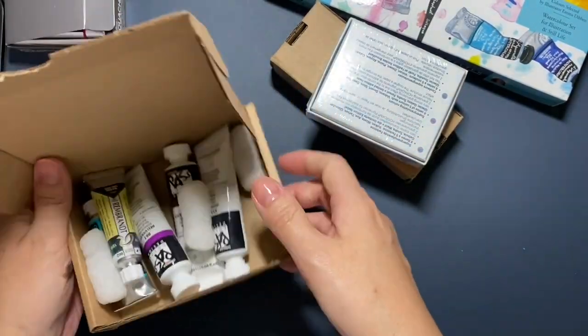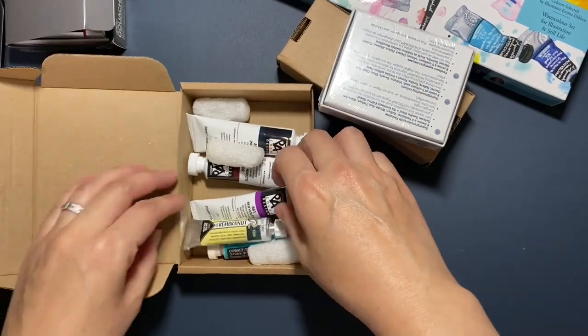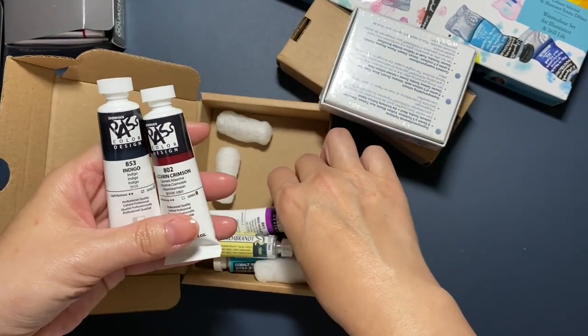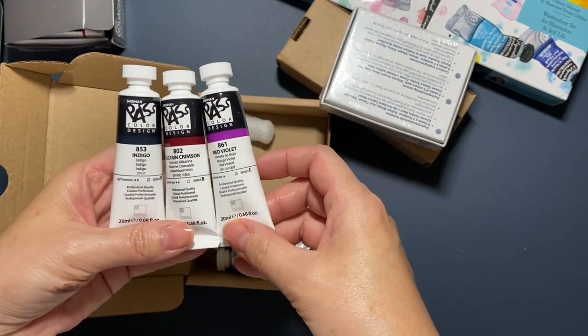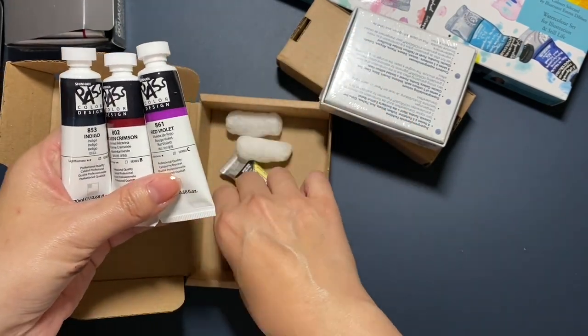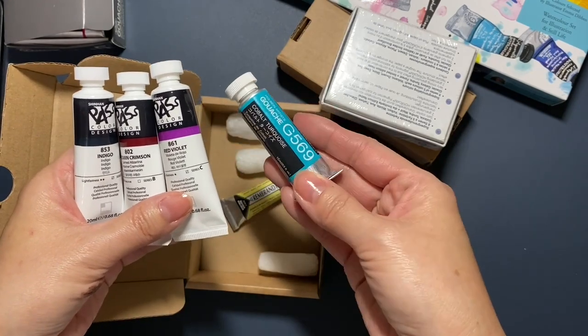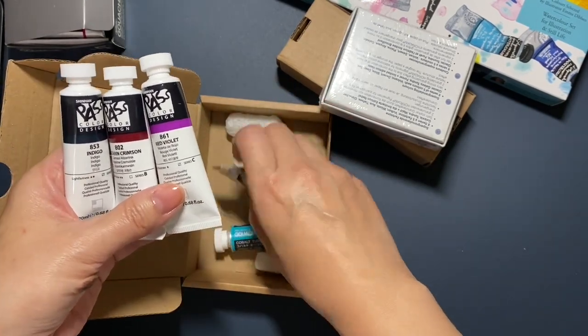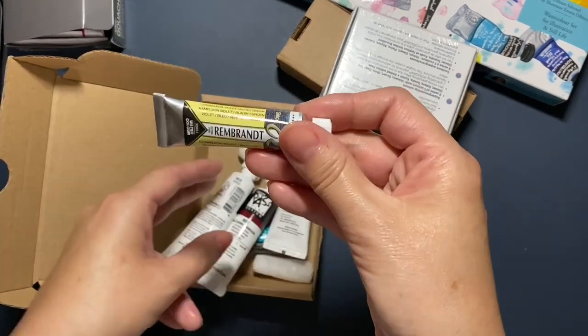Let's see what's in this box. Looks like we've got the Shinhan Pass. These are hybrid watercolor and gouache. I've got them in indigo, red violet, and alizarin crimson. I've also got a Holbein cobalt turquoise gouache. See, told you I got them in every brand.